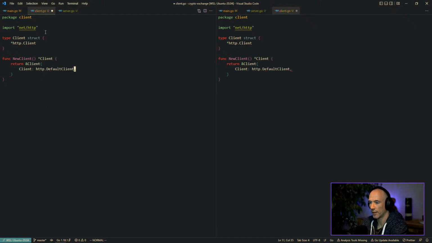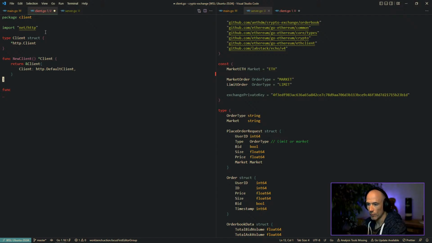That should work. All right. So the first thing we're going to do is we're going to make an API. We're going to make a client function to place a limit order.